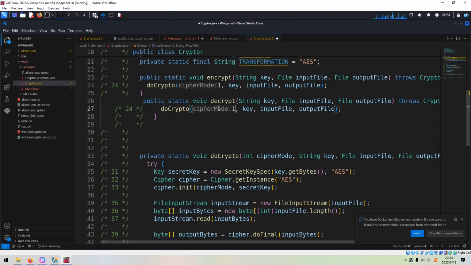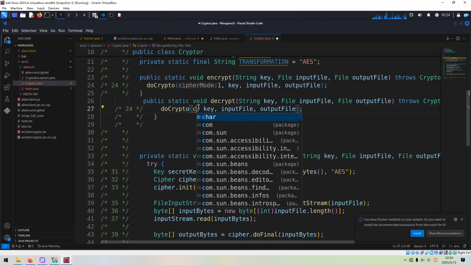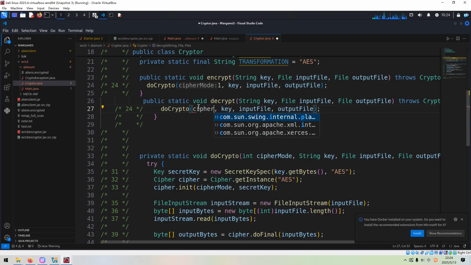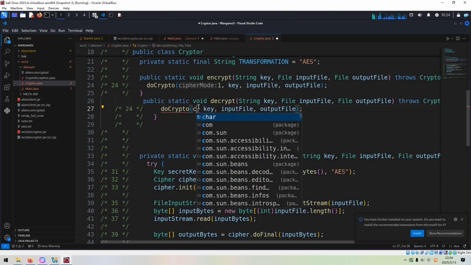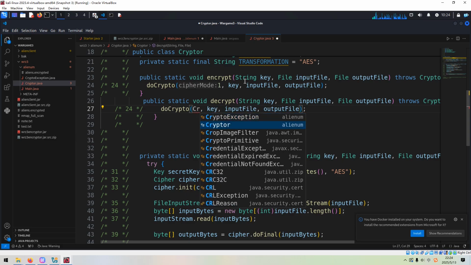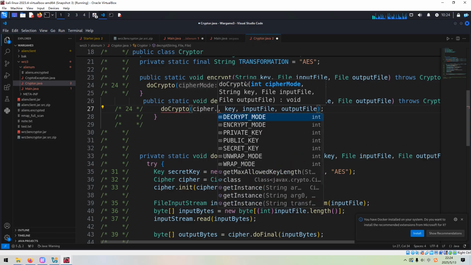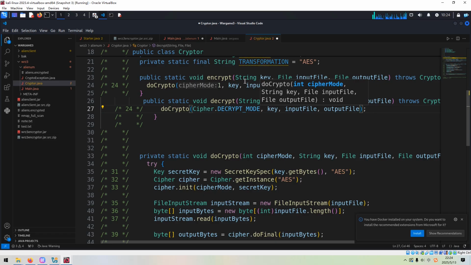Okay, and this one, we can use a cipher. Oh, no, not in this one. Decrypt mode. Okay, it's correct.